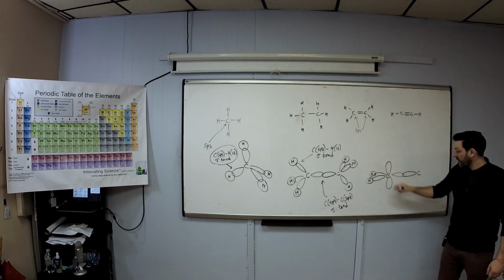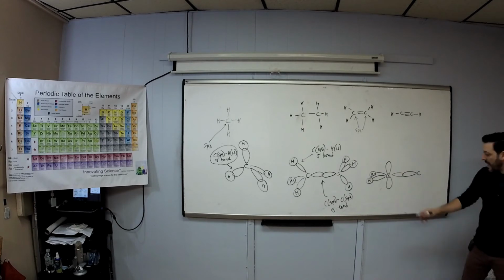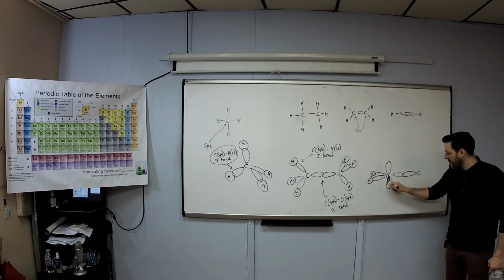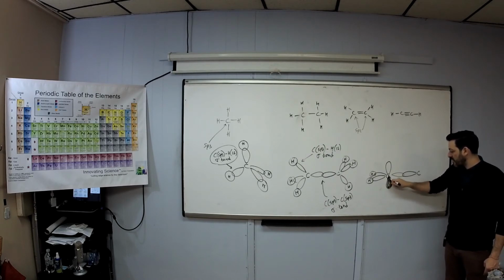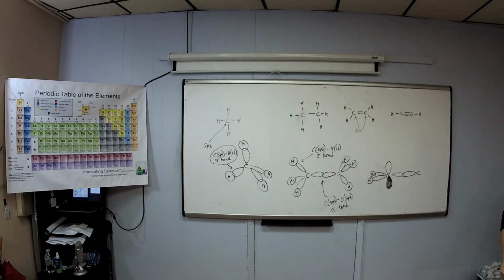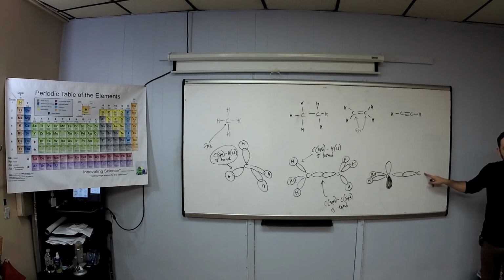So I'm going to draw that p orbital, and since it's a p orbital, I have to shade it on one side. It doesn't matter if you shade it on the bottom or the top, that's irrelevant. Here's my shading. I'm not the best artist. I did an okay job. Now, let's think of several cases. Everyone paying attention? Let's think of several cases.